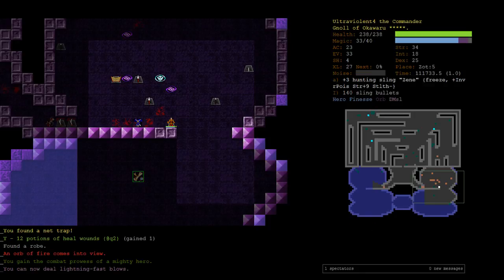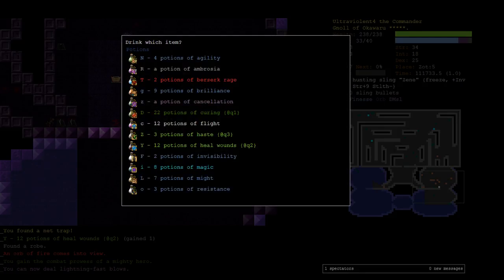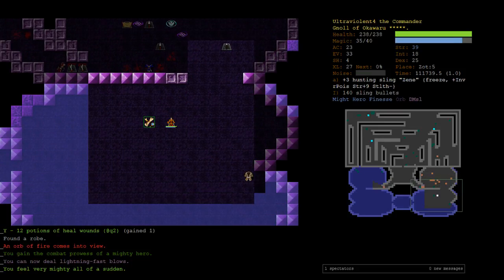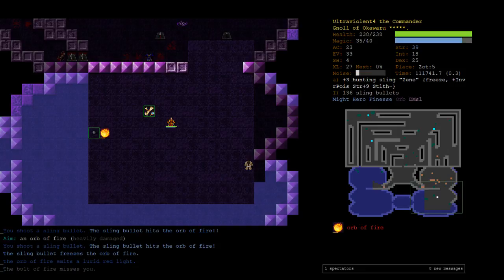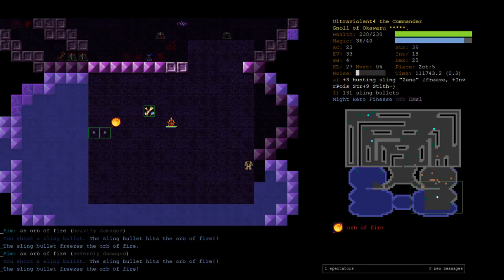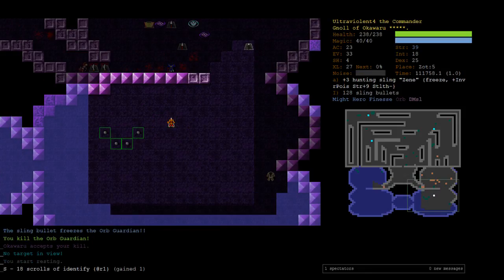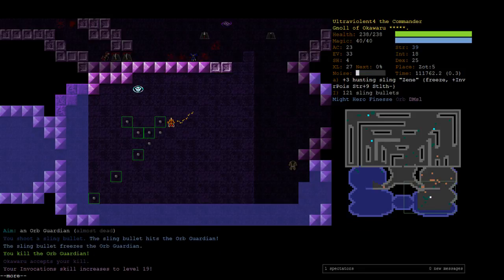Here we go again. Heroism, finesse. You can still might if you're using ranged weapons. You don't get the straight up damage bonus, but you still get extra strength out of it. So it's a minimal increase in your damage output, but just having that extra strength will still affect it. I mean, we've got 7 might potions, we might as well. Using the +3 hunting sling on the orb of fire. Where are you now, sling haters?